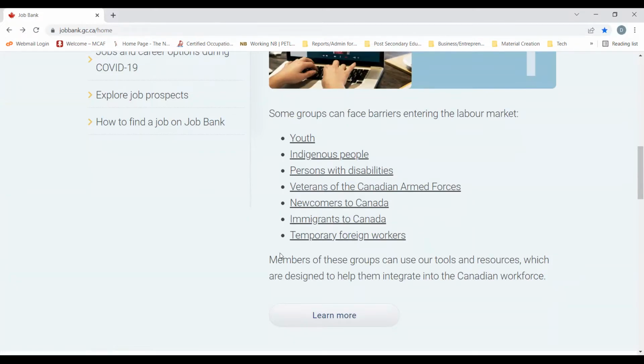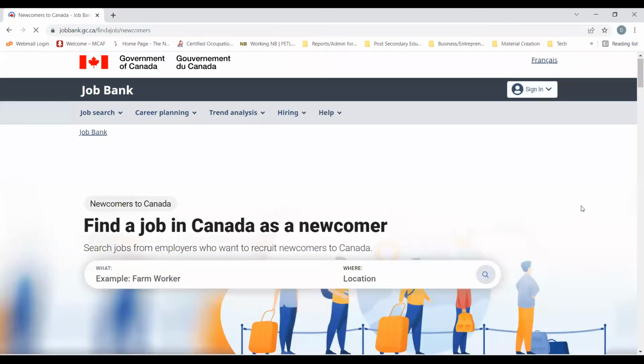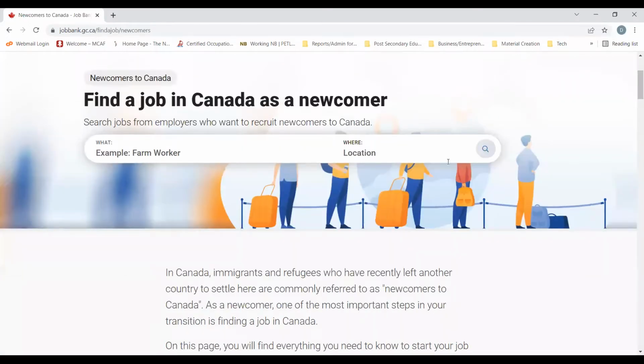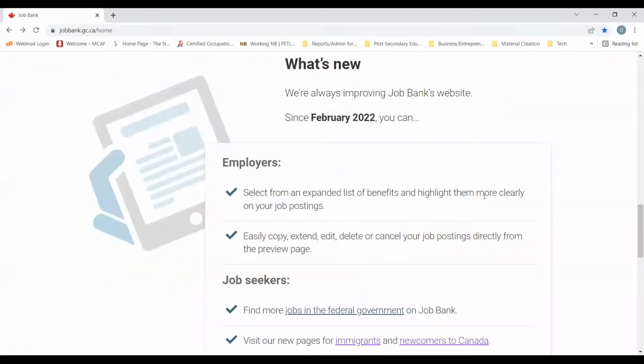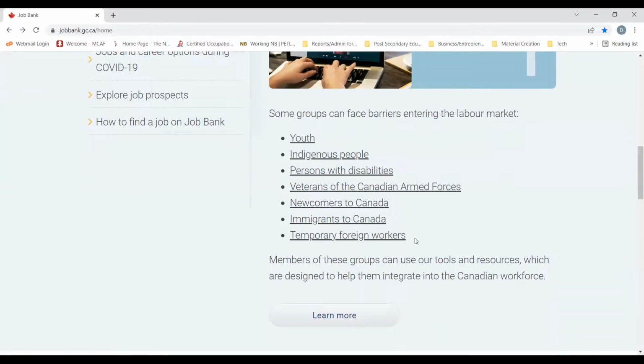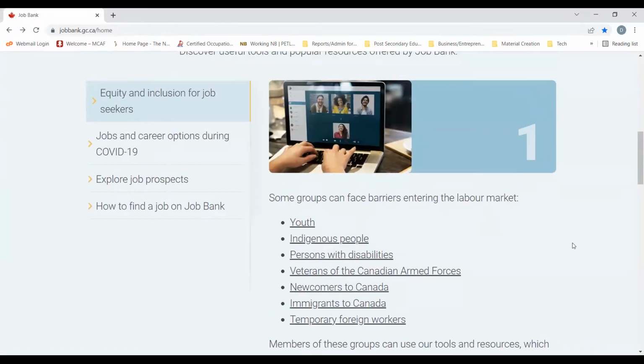So if you fall in one of these three categories, which most MCAF clients do, you can click on them and then we'll give you a bit more information. And also they can tailor your search to employers that are actually looking for newcomers, immigrants, and temporary foreign workers. So that might be something that is useful for you as a newcomer.